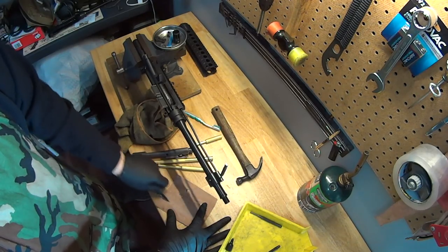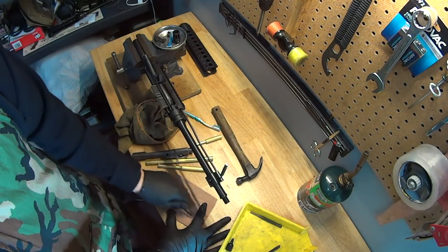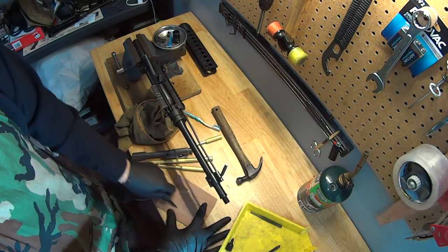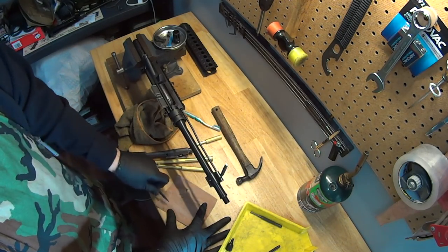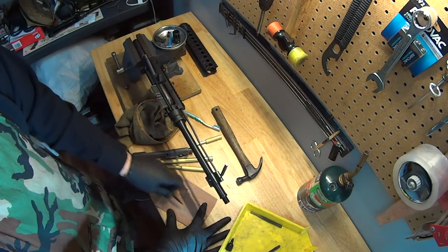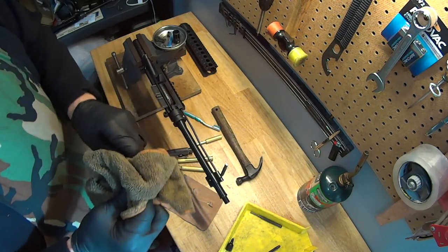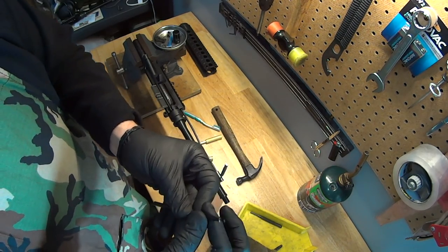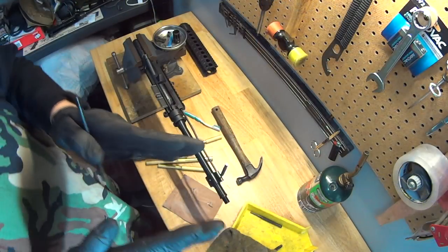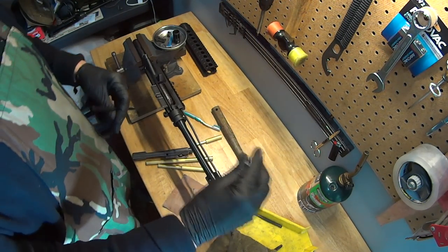And what I'm doing is I'm creating a nice beveled edge on this pin. Years ago, your gas block pins were beautiful. They were nicely beveled, they were smooth as silk, and in recent years what we've ended up with is a bunch of crap parts in the industry. And now check that out. See the beveled edge on it? See how nice that looks? And what that's going to do is it's going to funnel it in like this and drive it in nice and clean through that hole.